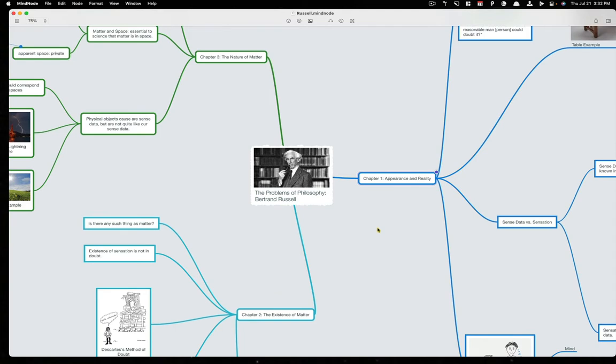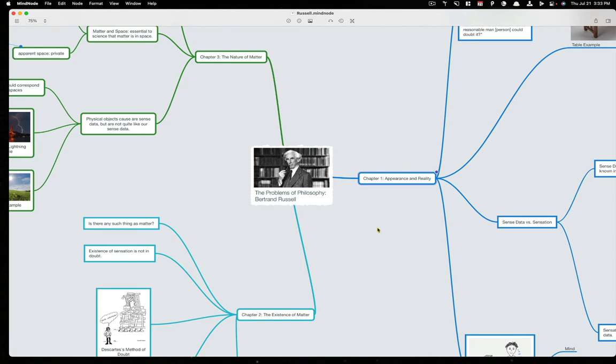Now, if we're successful at establishing the existence of matter, then we might ask, well, what's the nature of that matter? Can we know anything about that matter? It's one thing to say, I know that there's something there underlying my experiences, some independent existing reality. But then the question is, can I really know anything about it past the experiences, just what it appears to me? Can I know the thing in and of itself? In other words, can I know what's actually there?